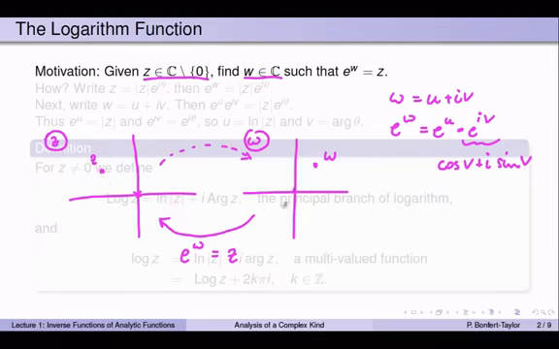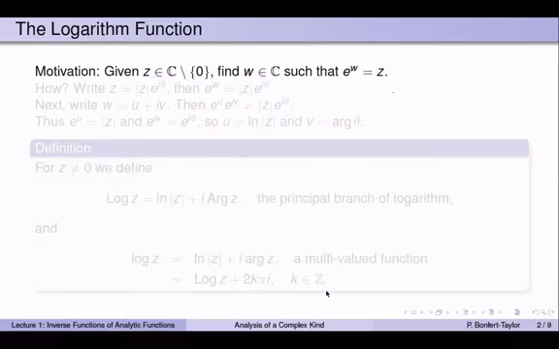We're looking for the function that starts at z and finds the w that under the exponential function goes back to z. Now we know the exponential function is periodic with period 2 pi i. So once we have found one w, we know that w plus 2 pi i also gets mapped to the exact same z value. And so this function starting with a z, finding a w, is not going to be unique. We're going to have to pick which one of these many possible values we want to choose. So how do we do this?